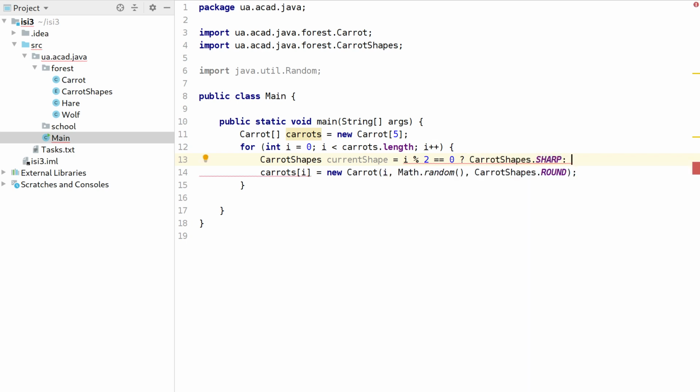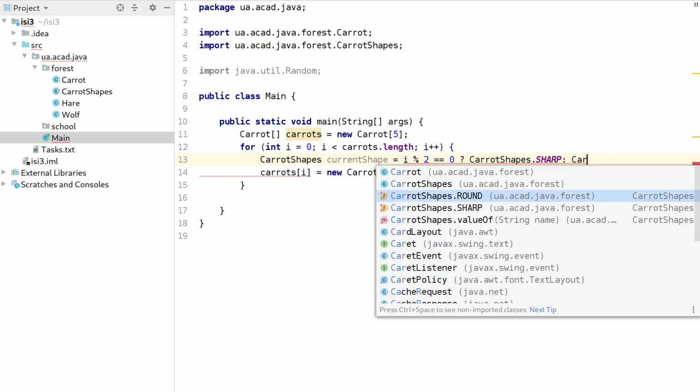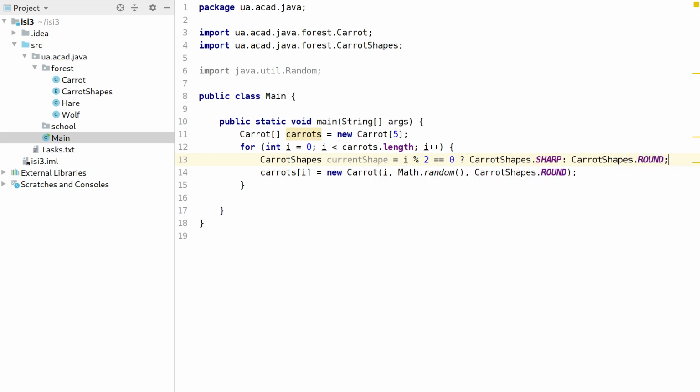In other case, it will be round. Very simple. And here I put current shape. The logic is clear for you now. So I create array. Let's print it on the screen.